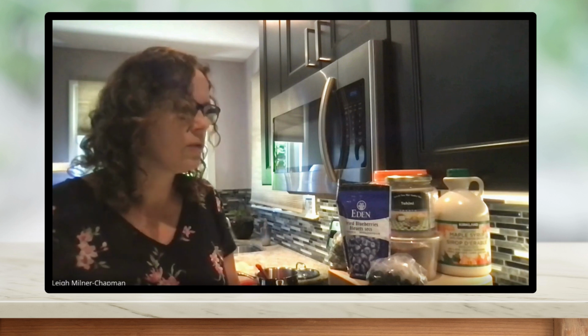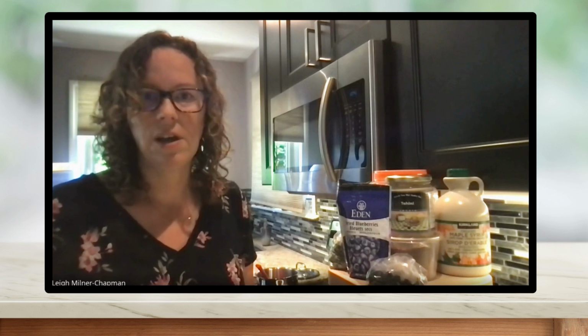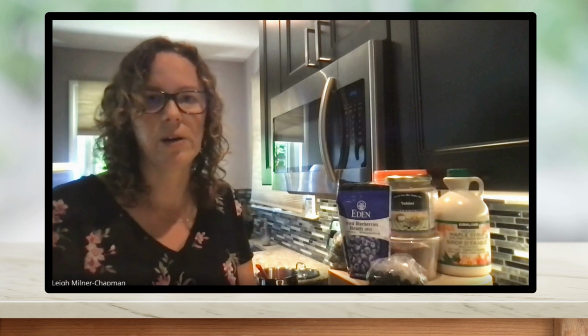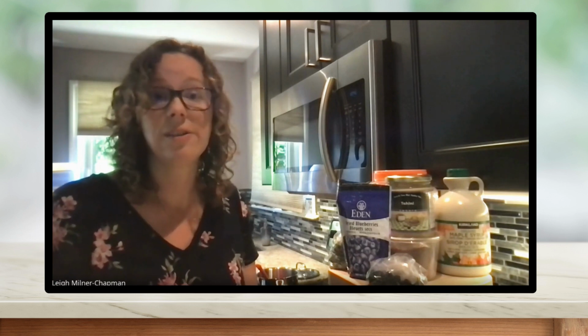I didn't know that. Now the example you used was going to the gym, but would there be a crash on this stuff, or does it level out pretty well? It should be pretty sustainable for you because I'm adding nut butter for protein. I'm also putting nuts and seeds on top for that added boost of protein and fiber. So it's like a complete meal in itself as well. So yeah, it's going to be sustainable. You're not going to have that crash you would get with a high sugar snack or treat. Cool. All right, let's get cooking.